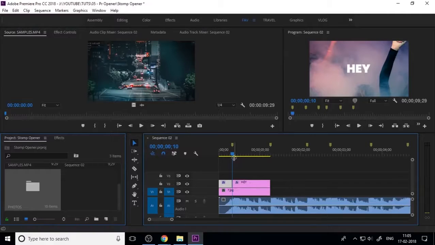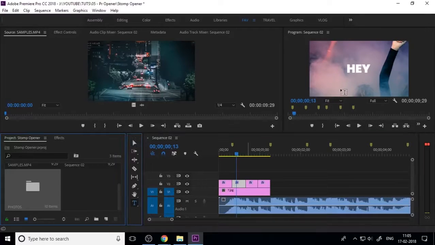Next, just split your text as per your audio. Next beat here. So just press Control K for split. And here is another beat. So just select the text and press Control K. Now edit your text.